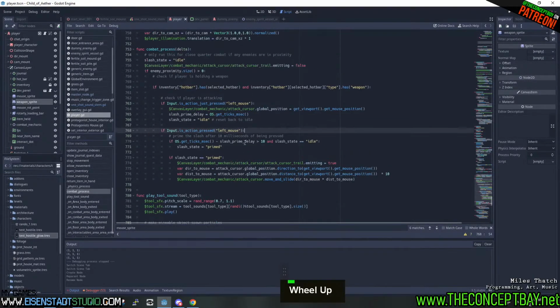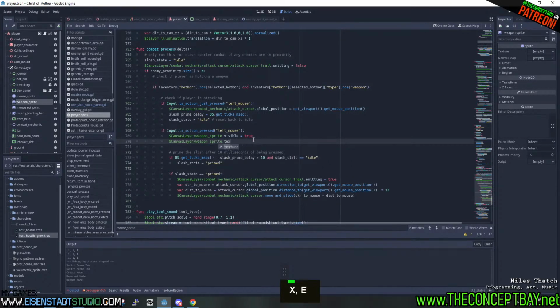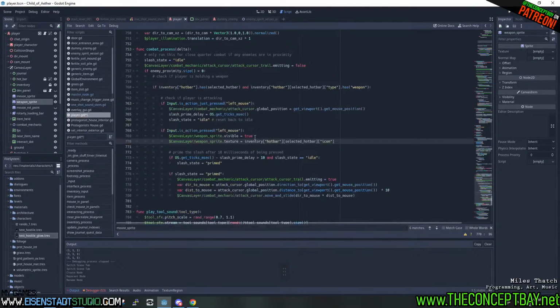if we are holding this mouse, we're going to tell the weapon sprite to reveal itself. Okay. And we also need to tell this weapon sprite what type of texture it's supposed to have. That we should be able to extract from this item. So if we go here, I think it's icon. Yeah, just icon. And it's a string, by the way, so we have to load the sprite into it.